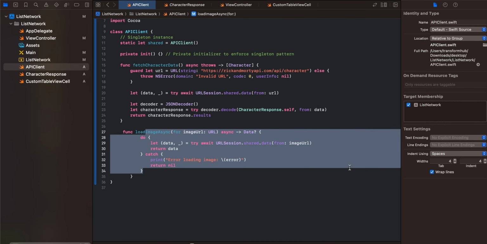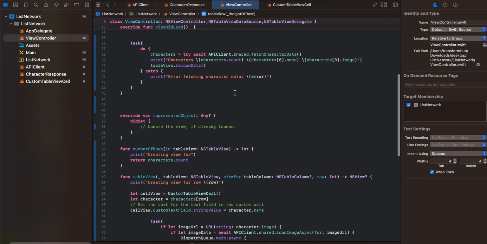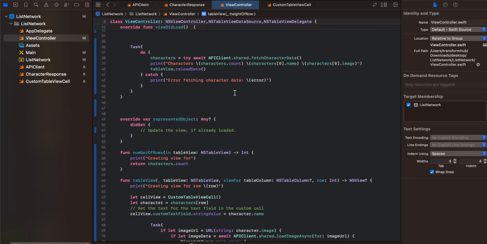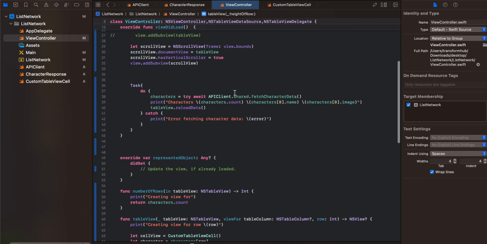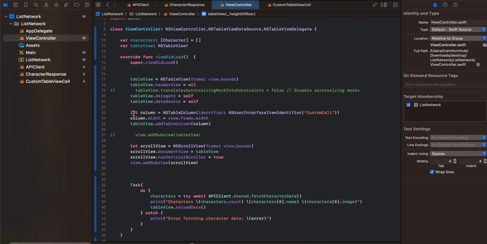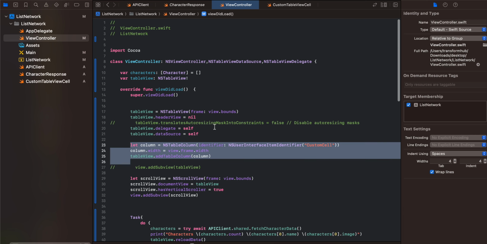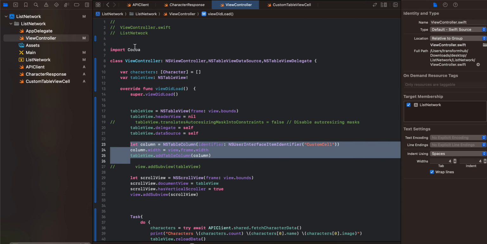Okay, so one thing which I have noticed, if you are coming from an iOS background, is important to note. If I go to my view controller, there are different columns in NSTableView which are not present in UITableView, and that's the reason why you have to do this kind of stuff. Okay, so I will just start from the very start. I am not using storyboard at all.